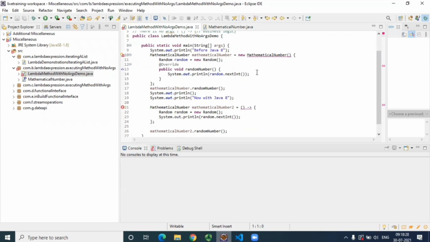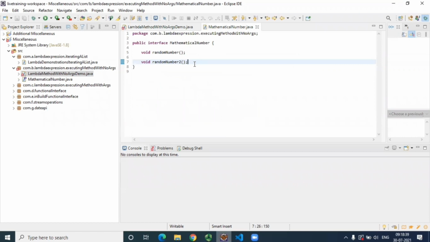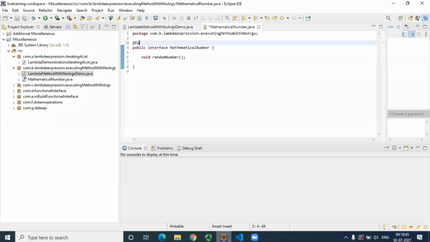But will this work even if I implement it there? Let's say I implement that random number 2 over there, but still this will not work, right? The Lambda expression is broken. Correct. So you cannot use Lambda expression with non-functional interfaces. So the good practice is to have the FunctionalInterface annotation on top of all your functional interfaces.